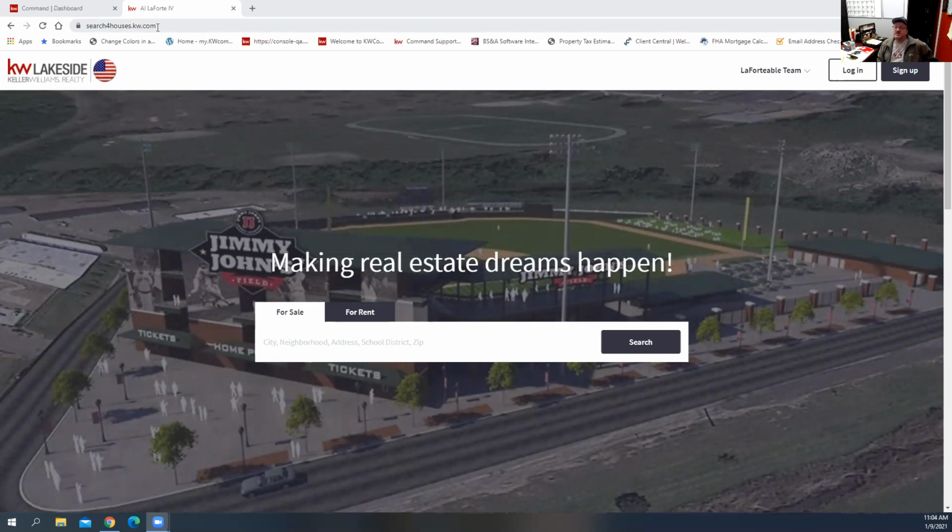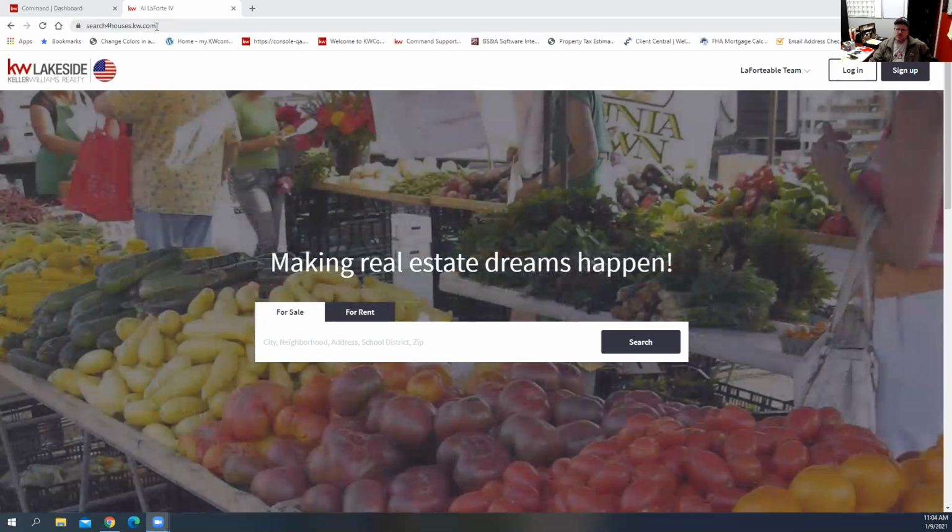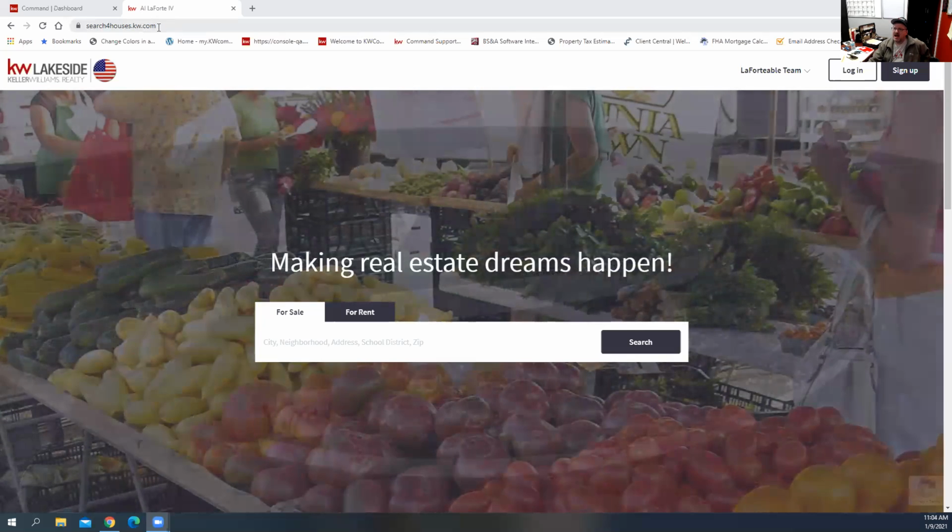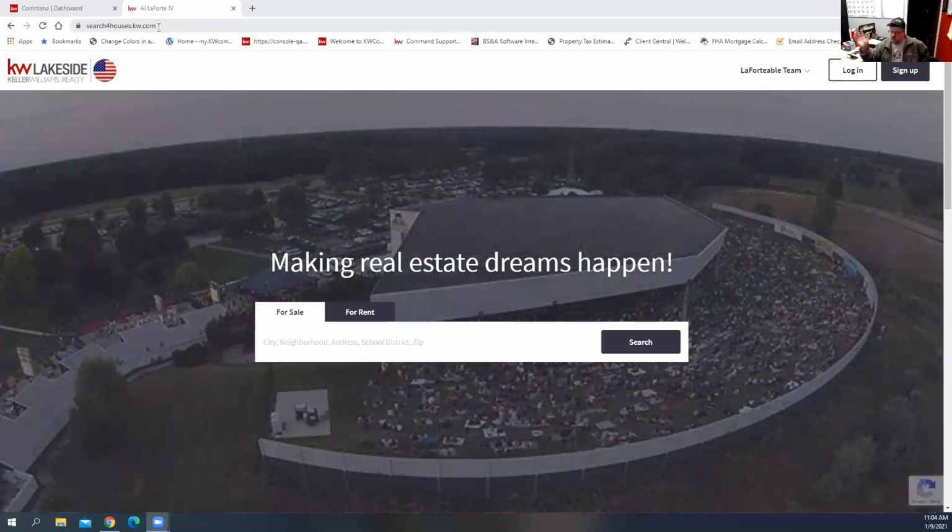We have many agents that were using the old eEdge websites, which I think ended with .kwrealty.com. Well, now that's not in existence anymore. So if you had that old website on your social media, on your business cards, on everything, giving it out to your clients, now it all has to be redone.